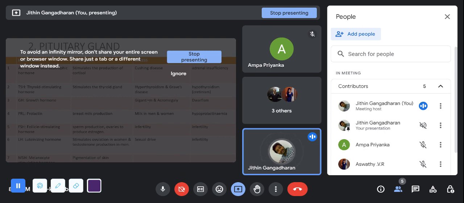So what happens when the TSH is excessively produced? It leads to hyperthyroidism or Graves disease. You know Graves disease, the eyes will be protruded, bulged, and all those things. When the thyroid hormones are affected, it will affect the entire metabolism of the body. So there will be Graves disease if the TSH is excessively secreted. And what about the deficiency? It leads to cretinism or hypothyroidism.